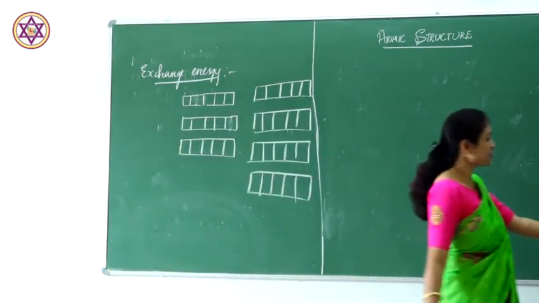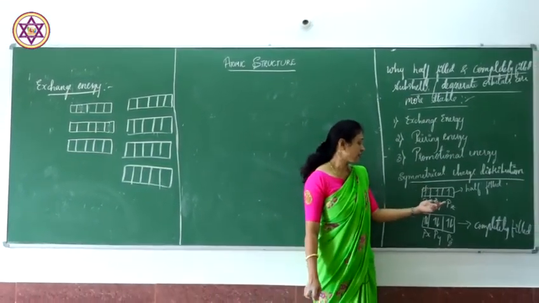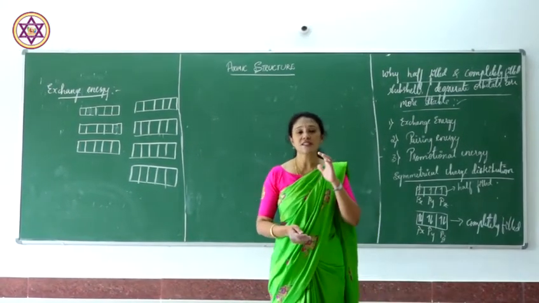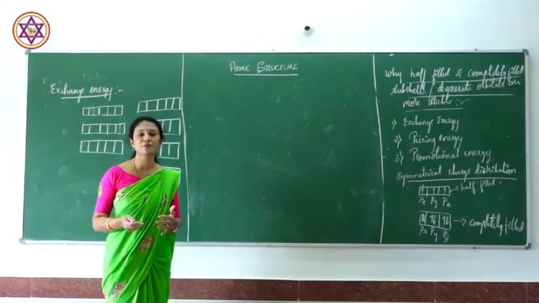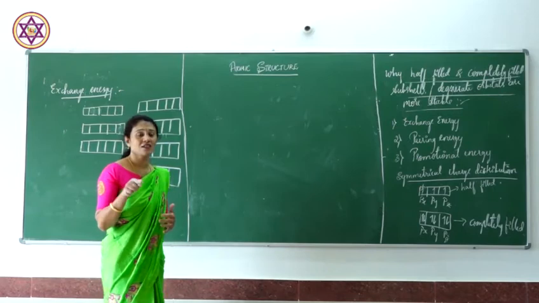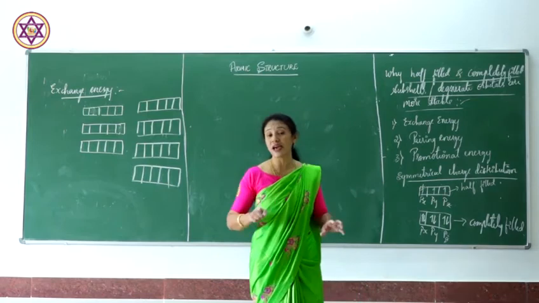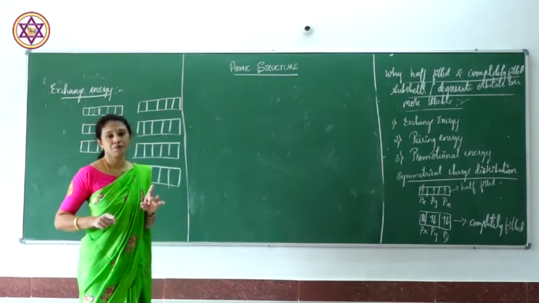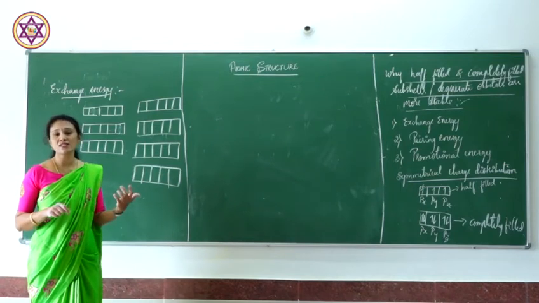I have explained that for the P subshell, half filled means 3 electrons and completely filled means 6 electrons. In the D subshell, there are 5 degenerate orbitals, so 5 electrons for half filled and 10 electrons for completely filled. For the F subshell, 7 and 14. But S is an exceptional case. In the S subshell there is no orientation, no particular axis, it is spherical in shape, and the probability of finding an electron is equal. Therefore, the S subshell is the exceptional case.